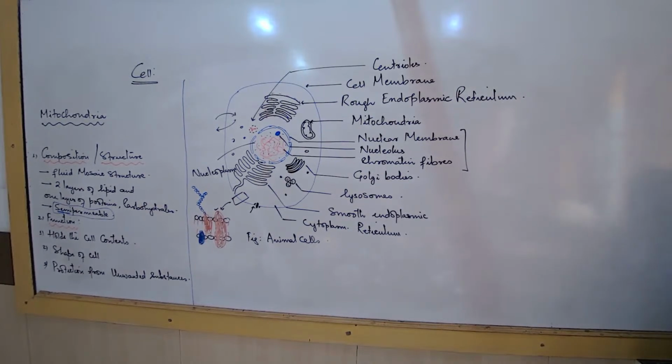Can mitochondria be a nucleus? No, mitochondria cannot be a nucleus, but mitochondria can regulate its own function because it has its DNA. Can the other organelles regulate their own function apart from the mitochondria? No. The head of the cell is the nucleus. It controls everything. But if the mitochondria has a DNA, it can control itself, right? It can only control itself. It cannot control anything else in the cell.